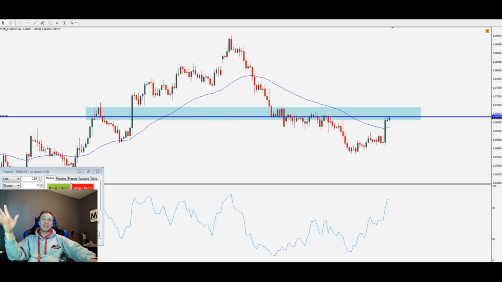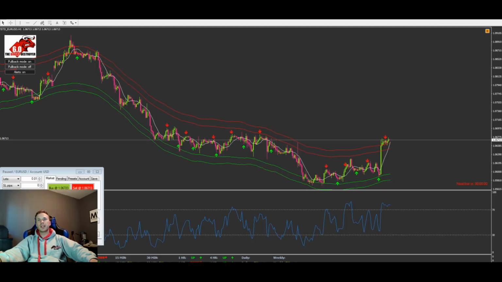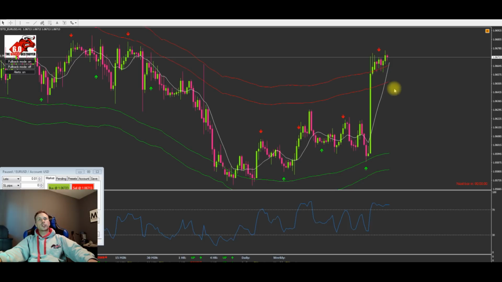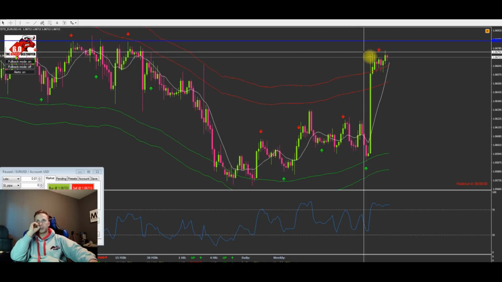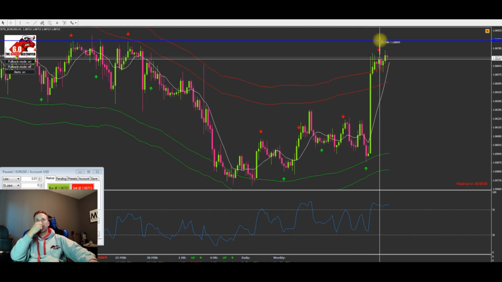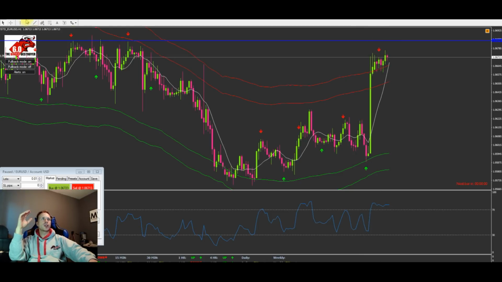So I would again take this setup. I don't quite like this big green candle, so if this was my initial trade, I'd probably have my stop loss above the support, the resistance area at the top here, which is, what's this, around 15 pips. So my target would be here, but what I would do is wait for the trade to go into profit and then bring my trailing stop into play.